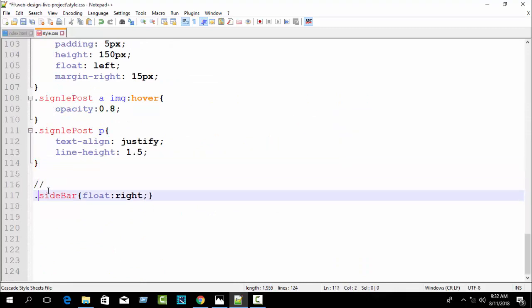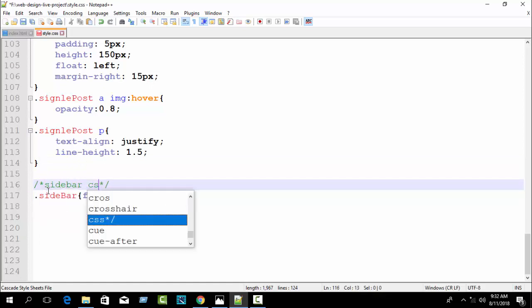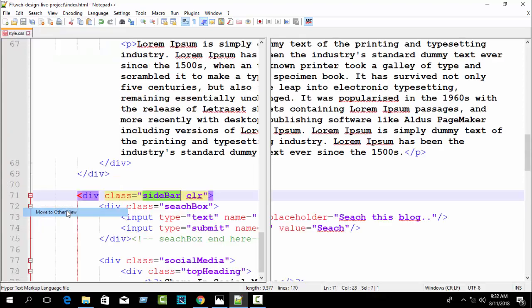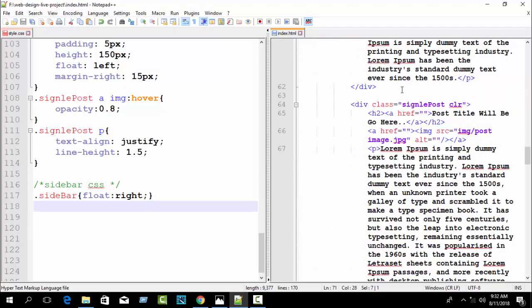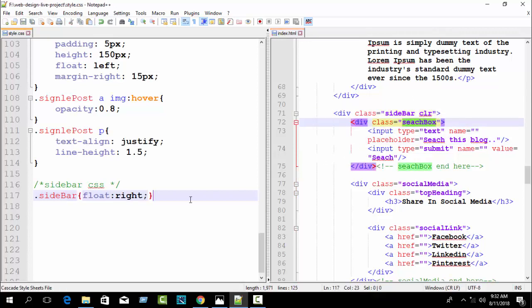Anyway, here comment out, suppose sidebar CSS. Sidebar is already taken. Move to another view, single post and sidebar.